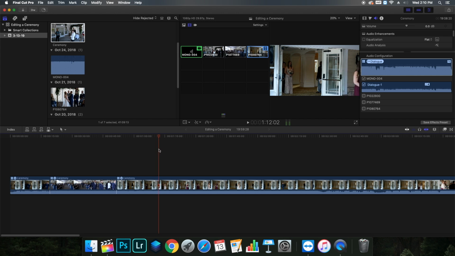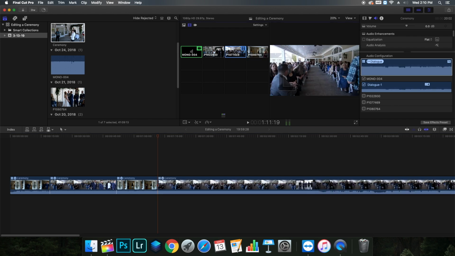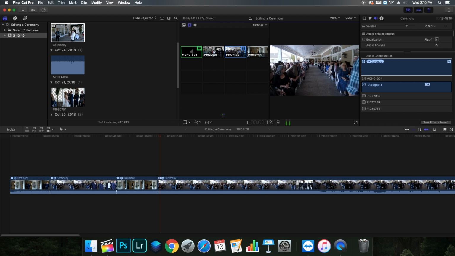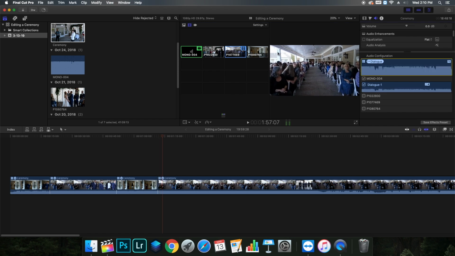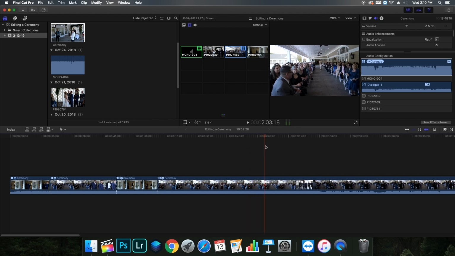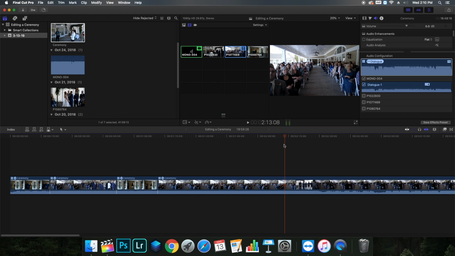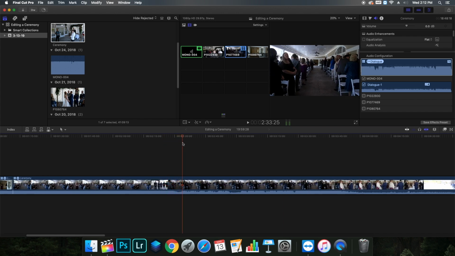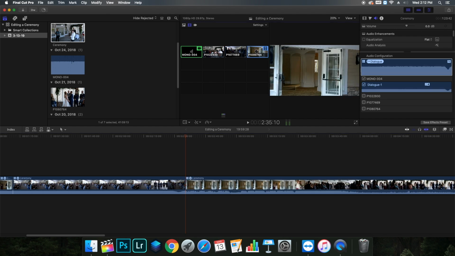So right before she comes out of the frame, I'm going to switch back to this shot. As you can see, this cameraman right here has a view of her coming down the aisle. We want to make sure we got everyone, which we do. Awesome. The bridesmaids are there. Great. When it gets back to the people standing up, I'm going to switch back to this camera because the bride is about to come down the aisle, which is super exciting.